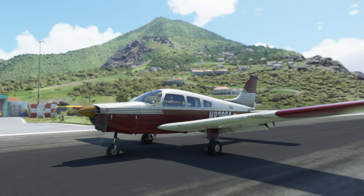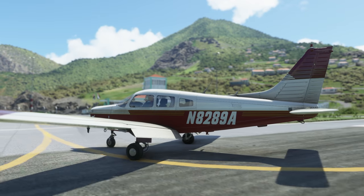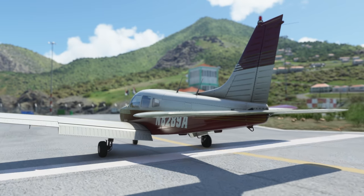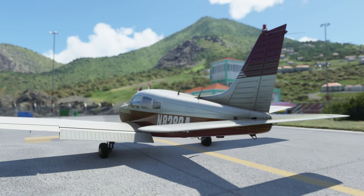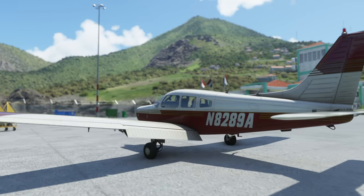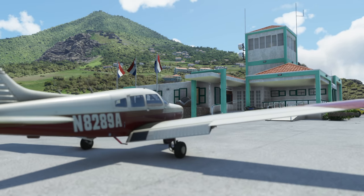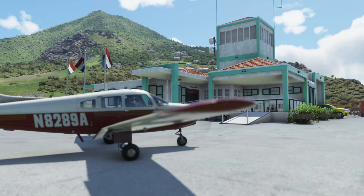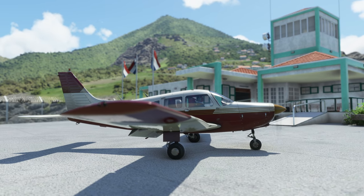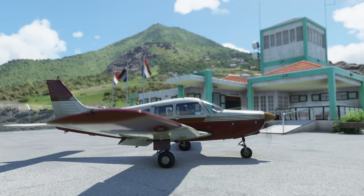In conclusion, the PA-28 from JustFlight here gets the thumbs up from me, for sure. Now, I do understand there is a difference between flying a real aircraft and a simulated aircraft, but I'd be on the side of saying this is a study level aircraft. And if you disagree with me, let me know in the comments. I'd like to know. So yeah, it's study level for a PA-28. Can you get any better than that in a simulator on your home PC? No. It's the best PA-28 I've seen for any flight simulator, never mind Microsoft Flight Simulator. So yeah, it's the best out there.